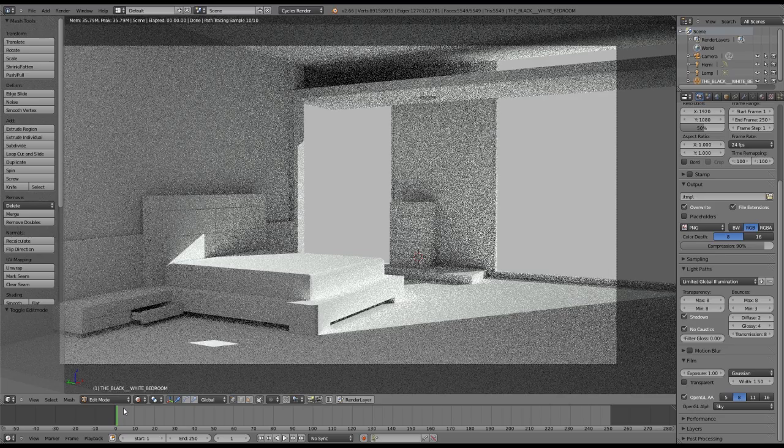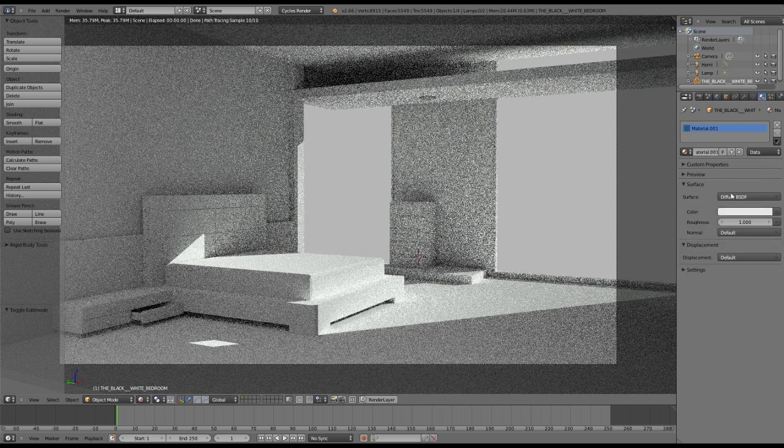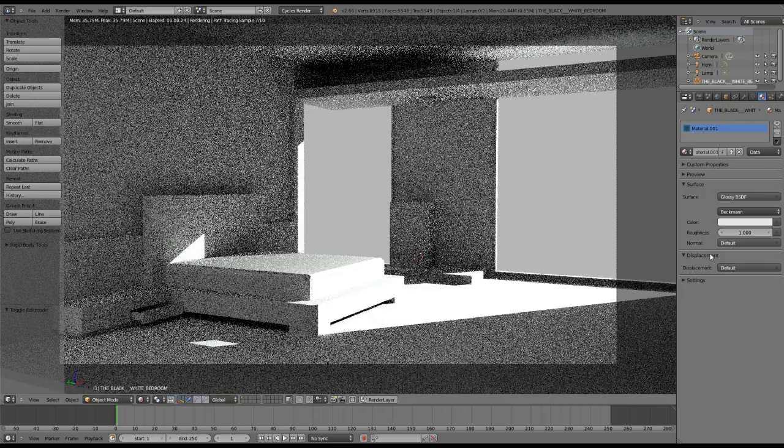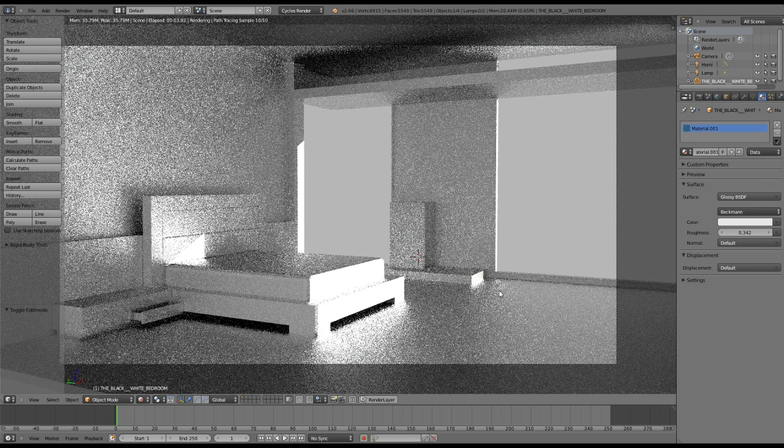Rightio, so that's pretty much the basics of it. When it comes to materials, it can be extremely simple to change to, like I say, a glossy material. Instead of diffuse here, I just go glossy. I can then turn up the roughness and get all these cool shaders, like a more metallic kind of thing going on here. But yeah, this is just the general idea of how to set up a scene, import it in, and do some basic clay rendering.